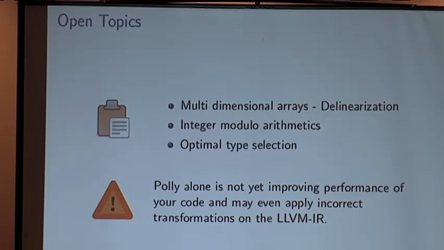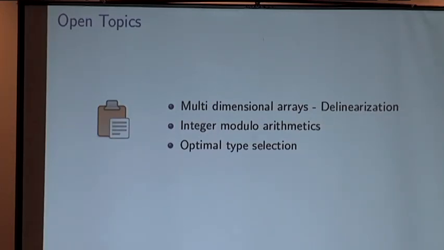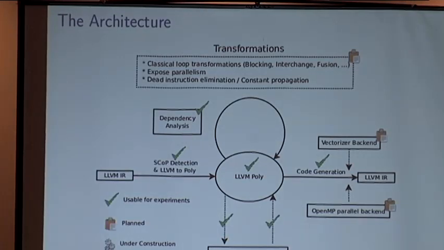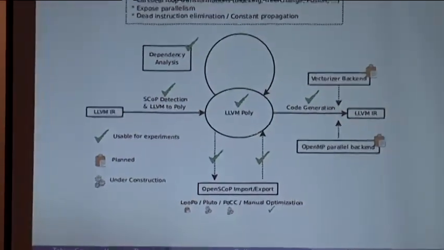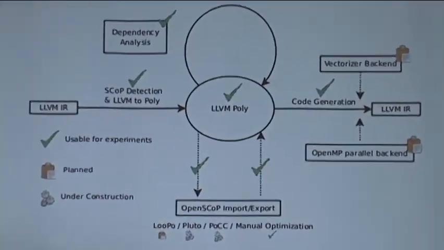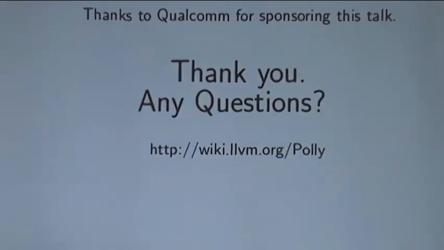And one thing I also didn't explain here is that we can import a schedule externally, so ask Pluto for a schedule. And one thing we can do with our dependency analysis is we can easily decide if this schedule is correct. This is not yet implemented, but it's going to be implemented soon. And this is actually one of the steps we're going to take to verify that Poly can generate correct code in any case. And yeah, this is about Poly.